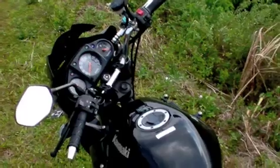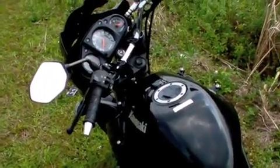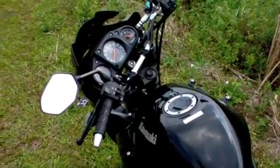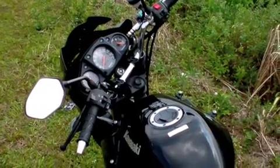It's fantastic. It gets up those hills as if they don't even exist. It's really great. It's my first motorcycle, and I'm very proud of it. So I think it's a good bike to try out.